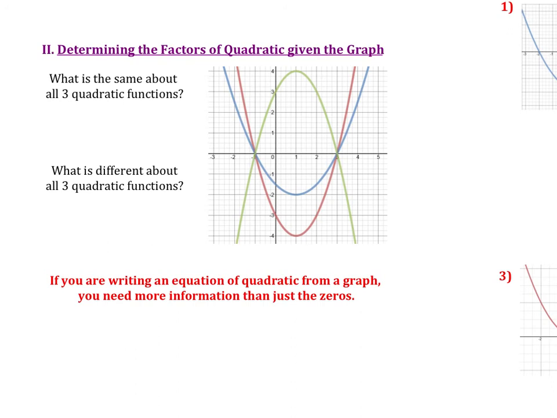Now, if we're given a graph, it's going to be the same process. The only change now is instead of them telling us the x-intercepts, we have to visually find the x-intercepts. Where does it hit the x-axis? Now, it's asking us, name some things that are the same about all three of these quadratic functions. Well, they all have the exact same x-intercepts. They also all have the same axis of symmetry. And that kind of makes sense because the axis of symmetry is always going to be smack dab in between your x-intercepts because things have to be symmetric. So if they have the same x-intercepts, they have to have the same, essentially, midline right there.